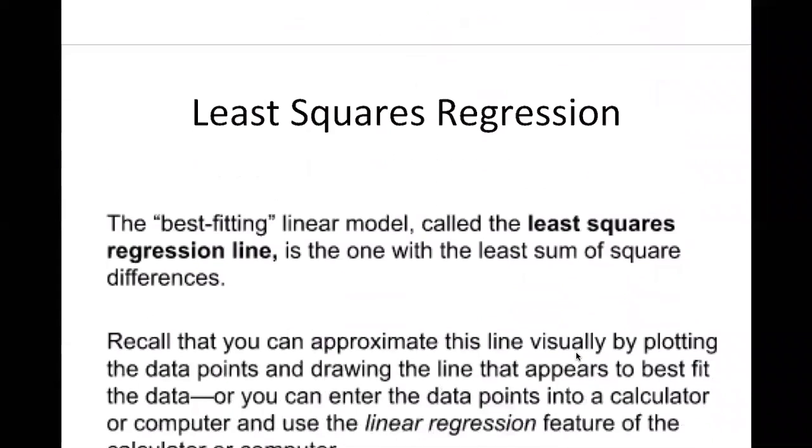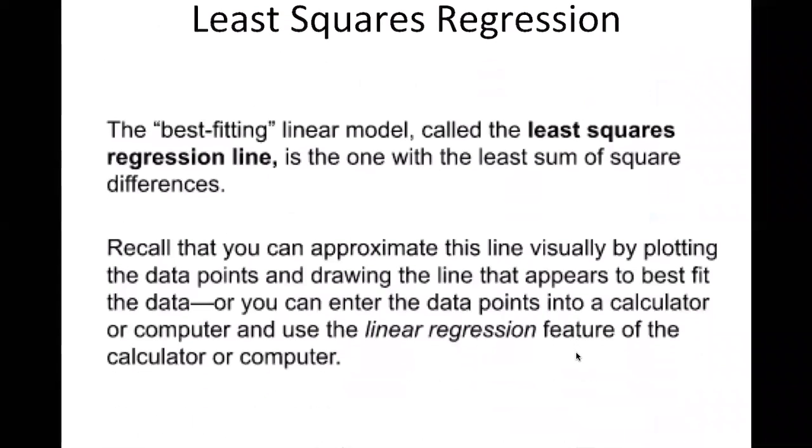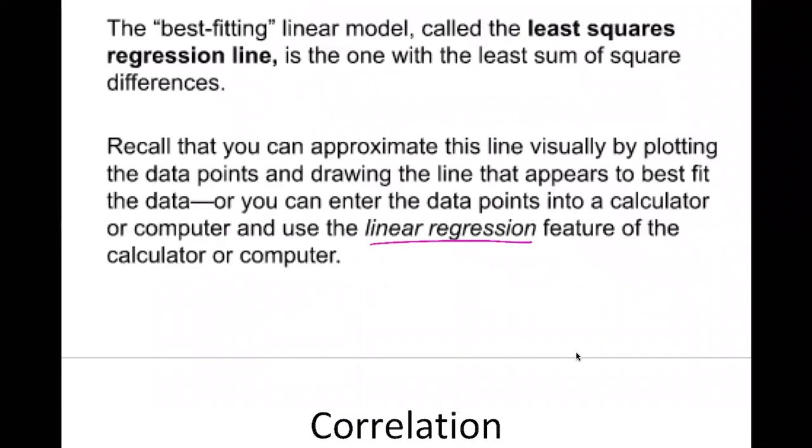Now, again, like I said, the least squares regression line of best fit, linear regression, all of these are kind of the same thing. So when we looked at that line, we could see that by visually plotting the points and drawing the line, it looks like it's probably the best one that you could get. You can actually get the correct equation for a linear regression by using a graphing calculator or your computer. If you look at this announcement, I have attached a link for the Desmos linear regression calculator.